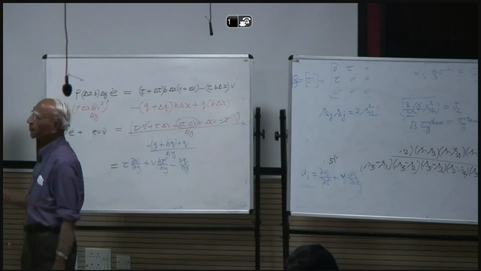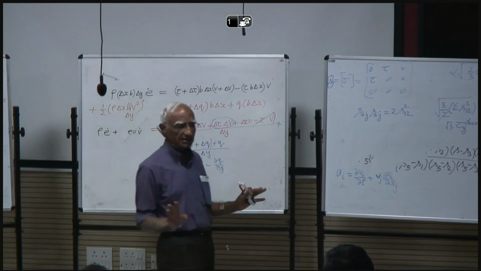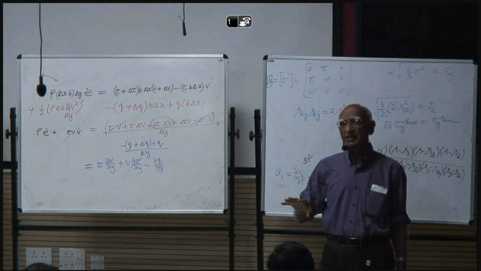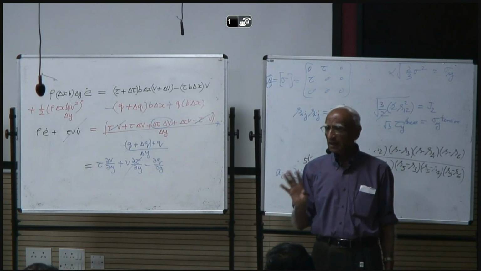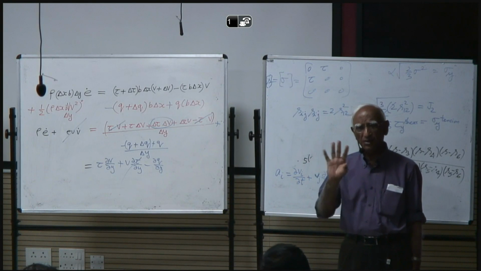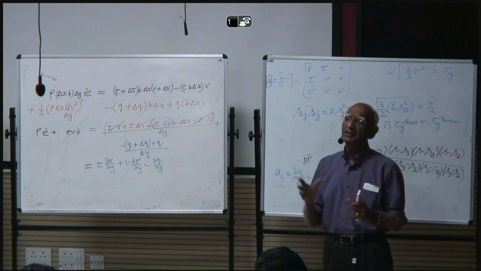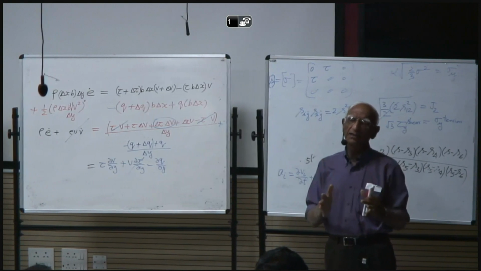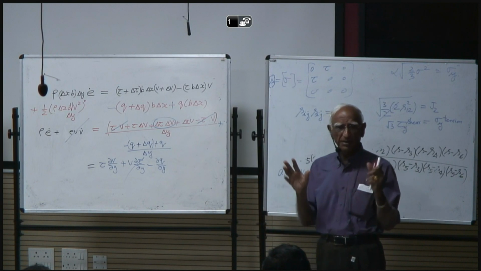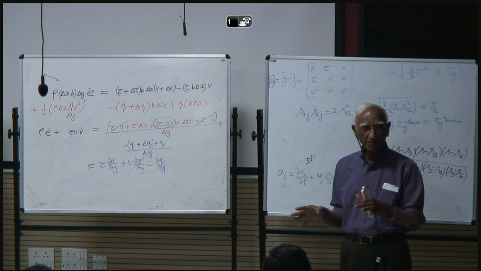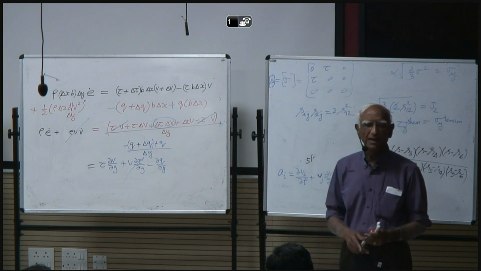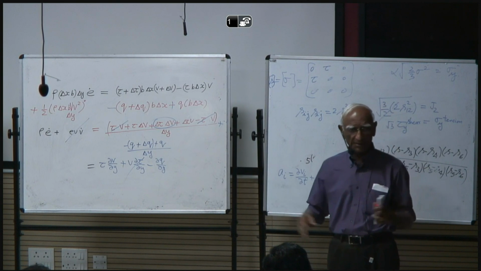So in plasticity, we assume that the strain rate equals the sum of the elastic part plus the plastic part, not strains, unless you are talking about small strains. For small strains, yes, we assume that. Otherwise, we say the deformation gradient is a product of the elastic part and the plastic part. So that's matrix multiplication. Of which order? I think it's F elastic, then multiply by F plastic.